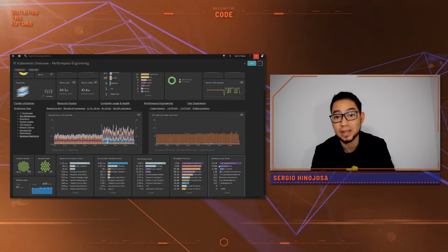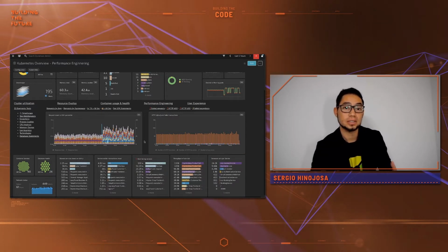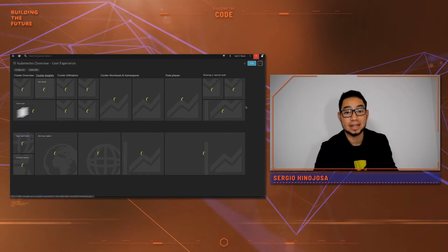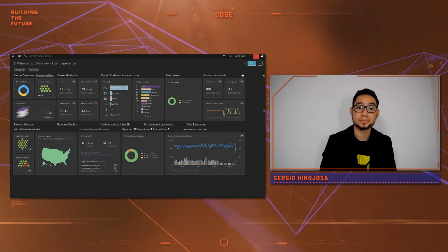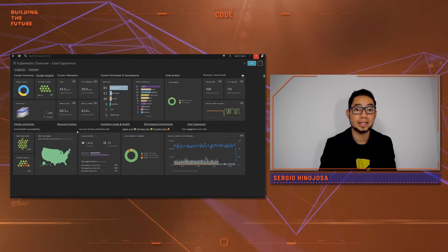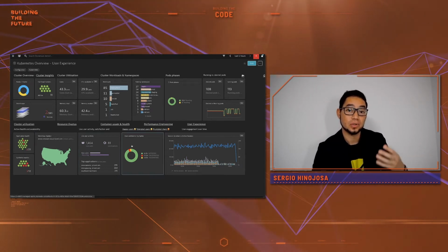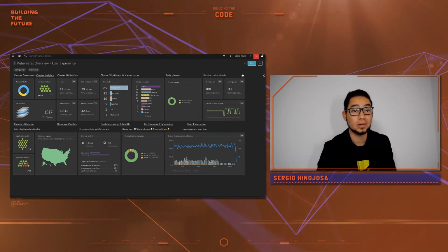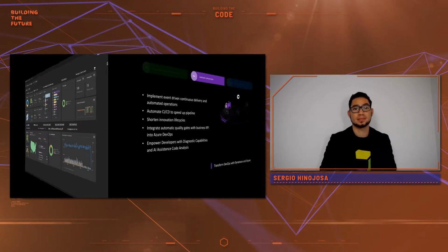We can take a look at the failure rate, the database usage, the pods with most usage, the request count, and the 95th percentile, right? And last but not least, the user experience, all the applications and the live users of your Kubernetes applications, right? And all of these automatically.